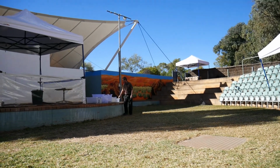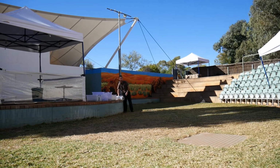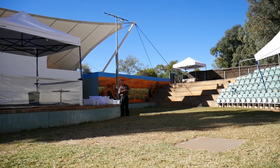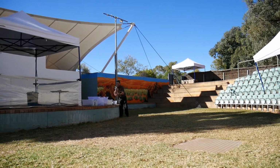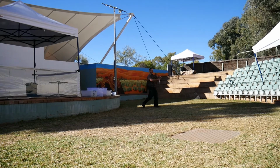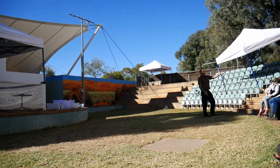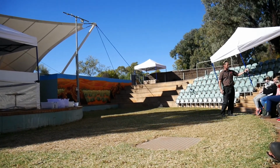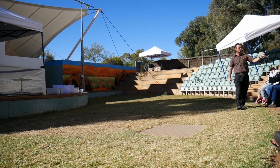All right, we'll get a snake out for you next. It's just a small one to start with, just to warm you guys up. He's in this little box here because he feels at home in this little box, got a hole in it, and it's just like a little hollow log for him. He's only a little guy, but he's still interesting. He's one of our 13 species of pythons in Australia. And he's called the Stimson's python, so we call him Bart Stimson.